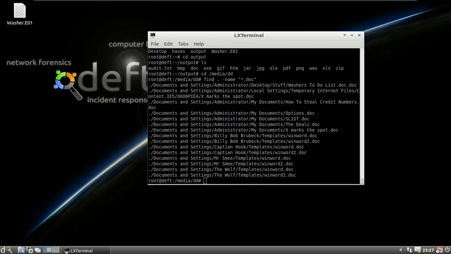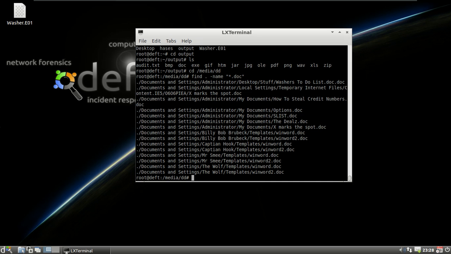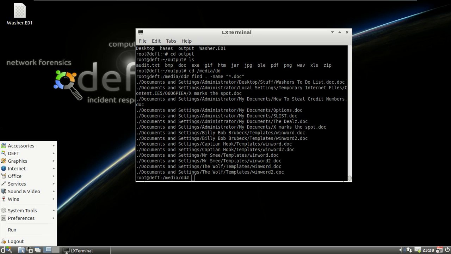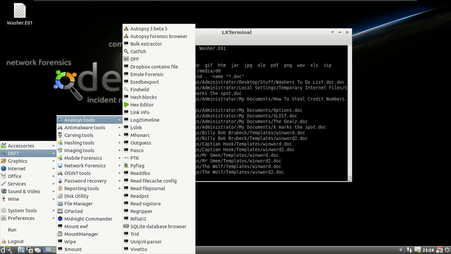So this has been some of the core functionality of DEFT. Many of the things such as the find command are just basic Linux commands, but foremost, samdump, and bkhive are very specific to this, and the core of starting working with any forensics images obtained by software such as FTK. There's many other tools that are interesting, but there's simply not time to cover all of them.